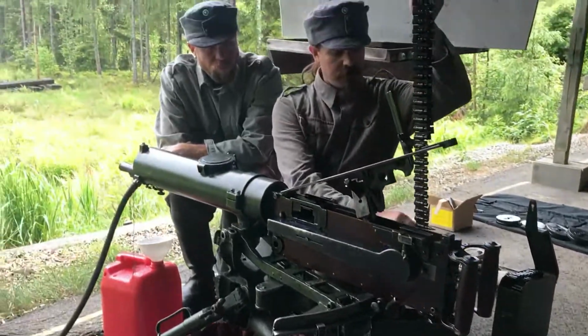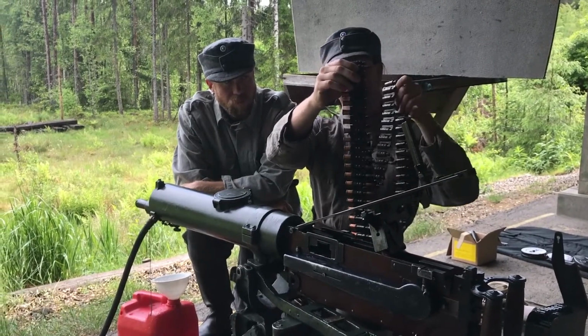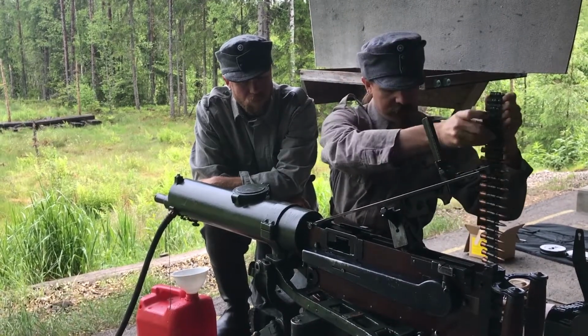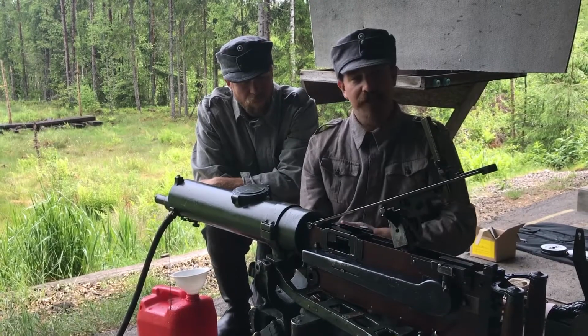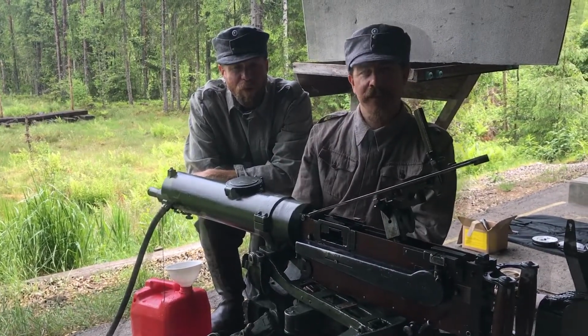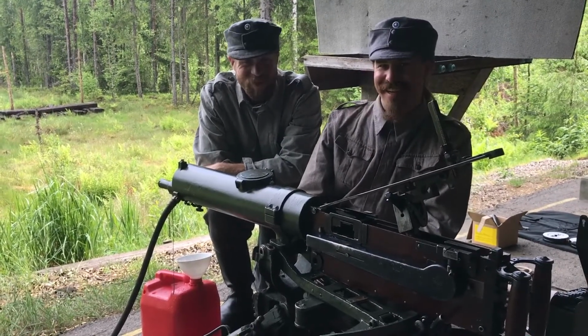And at the same time, this is actually a Finnish belt, but it is compatible with a Russian belt, uses Russian ammunition, so you can make your own, or when the Russian bear does inevitably attack, you can capture their stuff and use it back against them. During the Winter War, the Russians were an excellent resupply chain. Yes. So there you are.